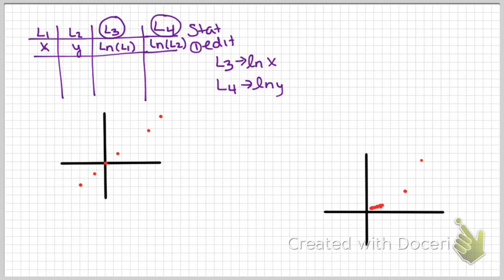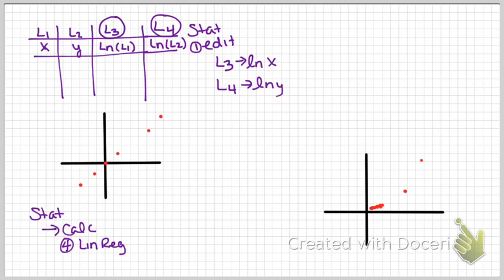So to get the equation, you go back into stat. This time you want to go over to calc, because we're going to calculate that equation. And we said it's going to be a linear regression. So go to lin reg. Alright, there's two different ways your calculator can look. You can have it where it says X list and Y list, and if so, our X's were in L3 and our Y's were in L4.